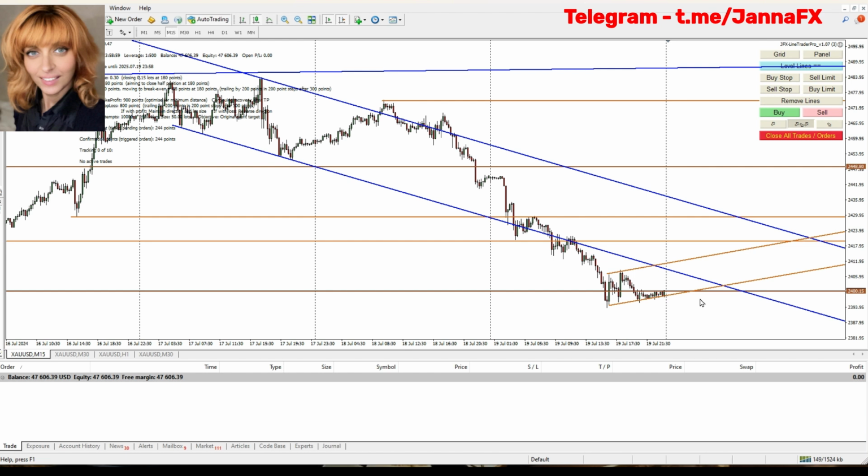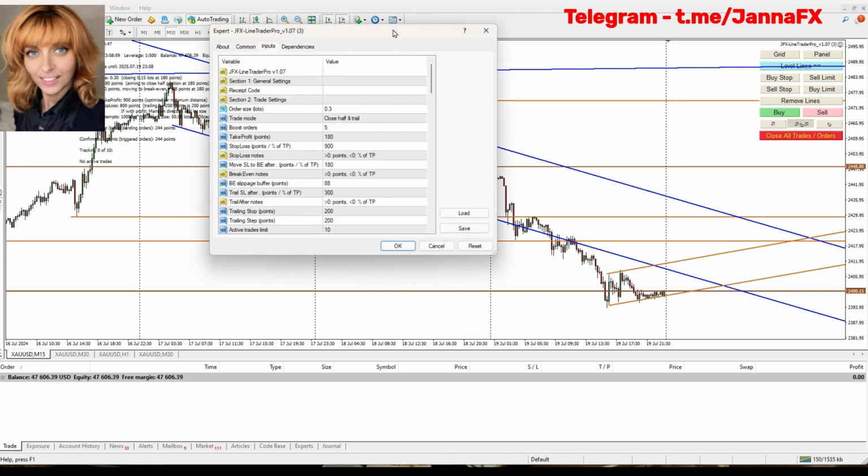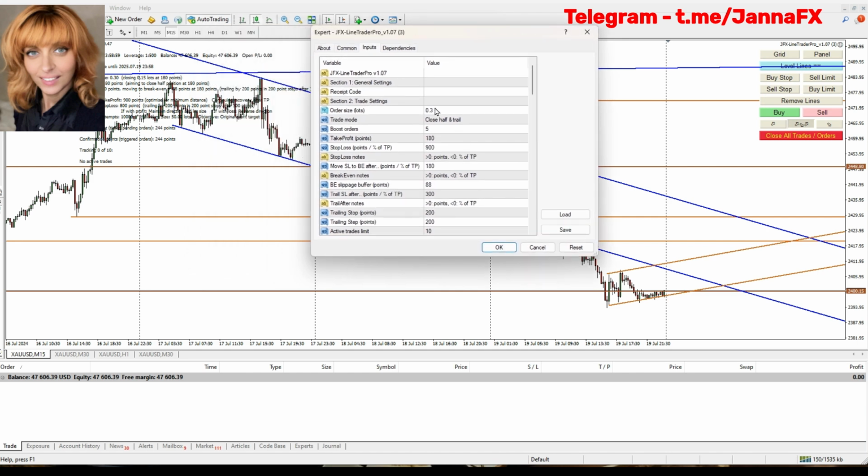Again, you probably saw this time how they trigger, because that's the main question: how to use the EA, where the buy stops and sell stops are, how they work, and how recovery works. If you watched those streams, you would have seen how they worked out. And now I'm going to show you the settings, which I can't show during the stream. So this is the normal setting I'm using on this account. 0.3 is the order size, and I'm saying, guys, this is very, very risky because this is a 50,000 demo account. If it were real, I would never place such big lot sizes. I only place these different lot sizes so you can see the differences between the trades.